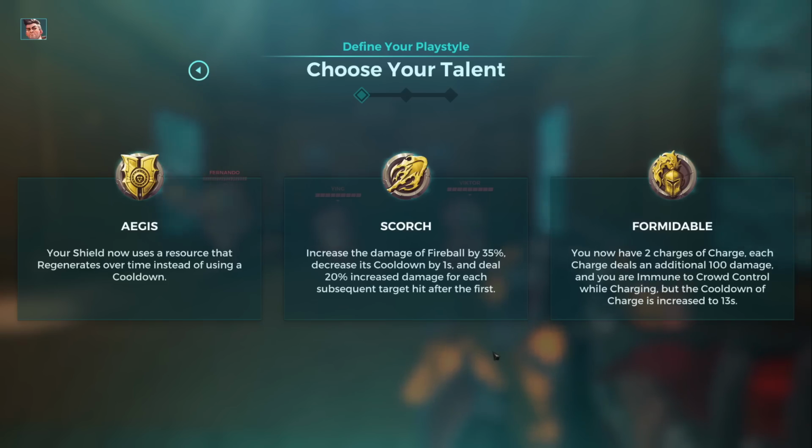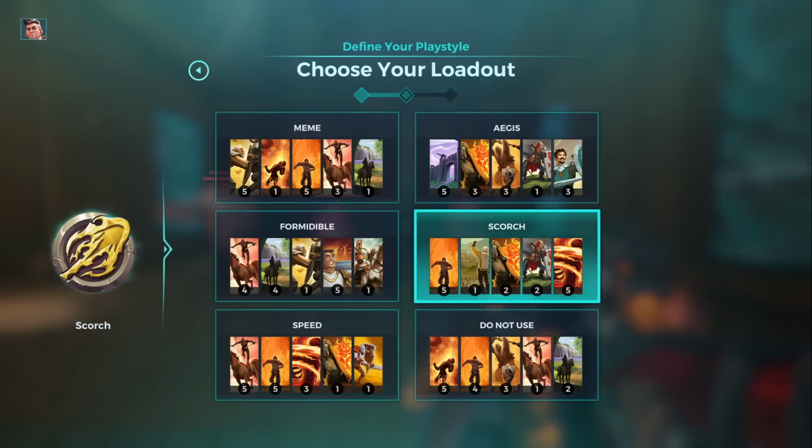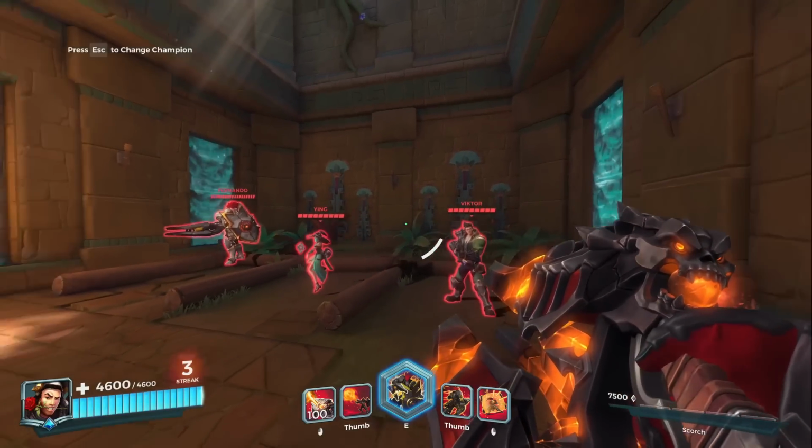Fernando's talent Scorch has been buffed, so the initial impact of the fireball now deals 35% extra damage instead of 30% extra damage. The subsequent target scaling has not been changed, but because the initial hit is higher, it ultimately means that these subsequent hits are in fact dealing more damage. It's also supposed to decrease the cooldown by 1 second, but that appears to be bugged.